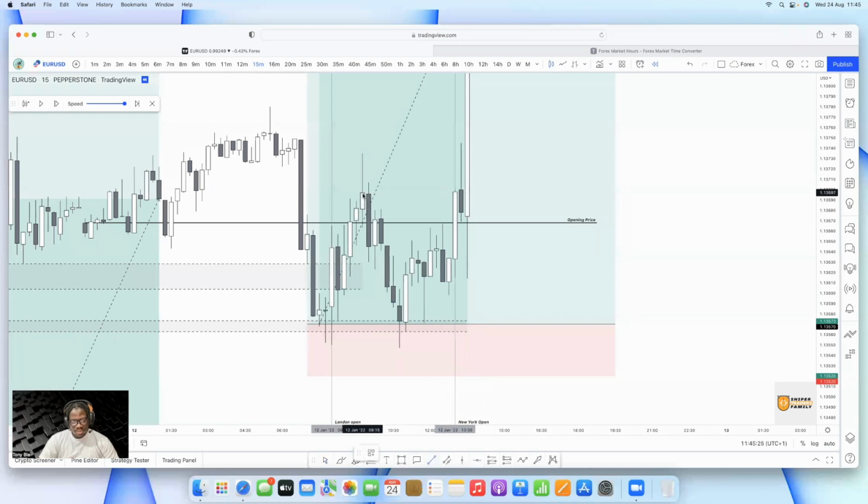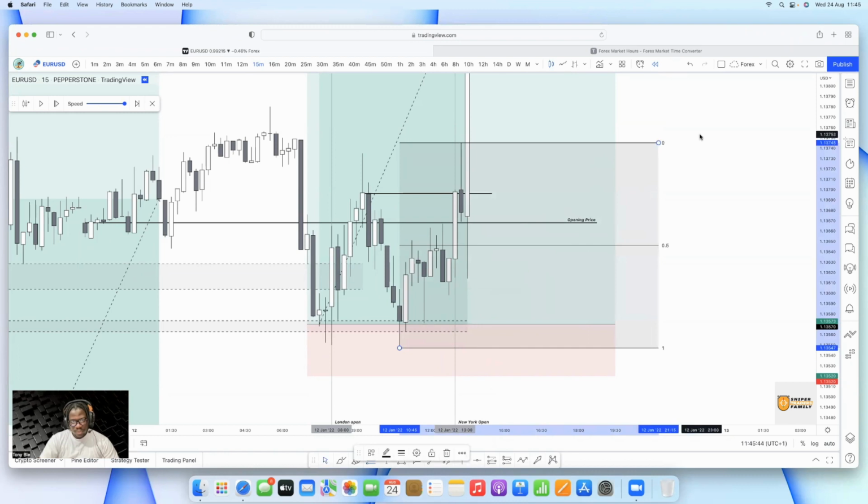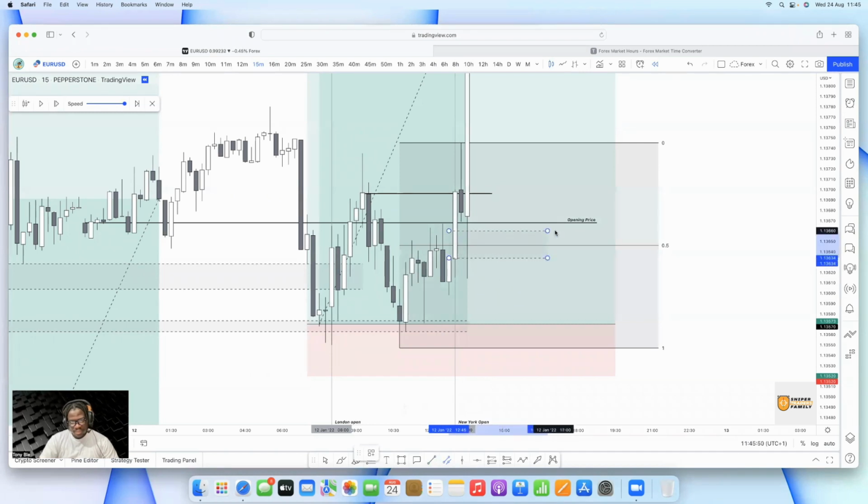Price gave us this, because it closed below here and then closed above here. So this is a break of structure to the upside. All right. So we have a higher high and then this low. If you take the fib from this low to this high all the way up here, you want to be buying at 50% or below. What is below 50%? I can see an imbalance here.